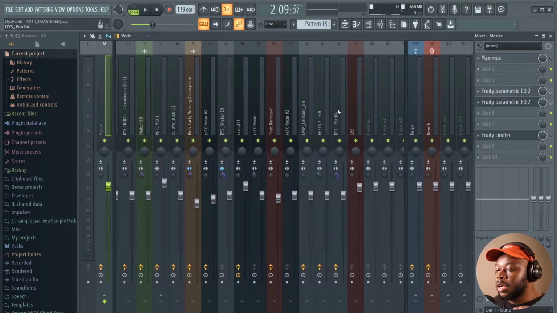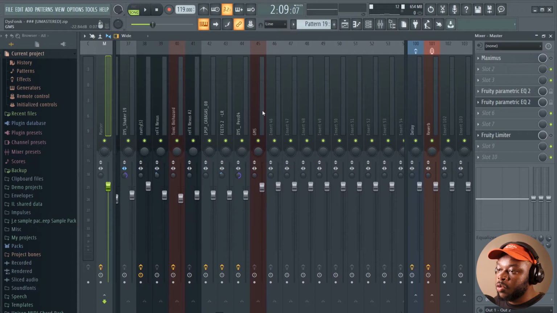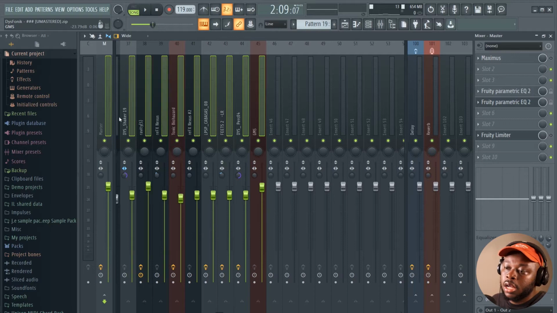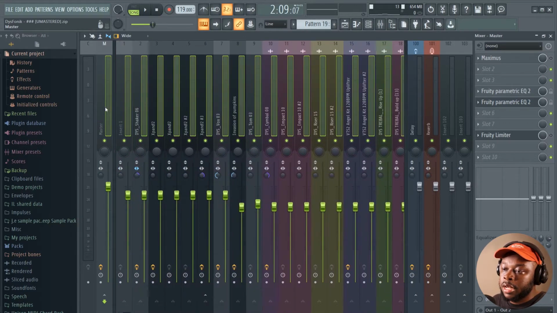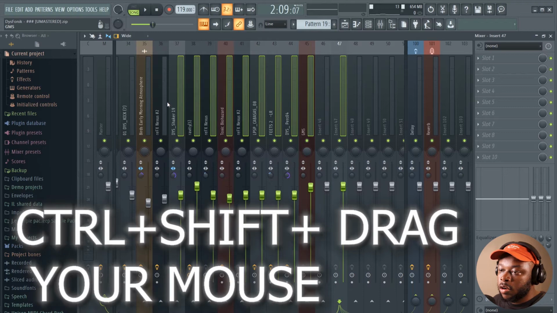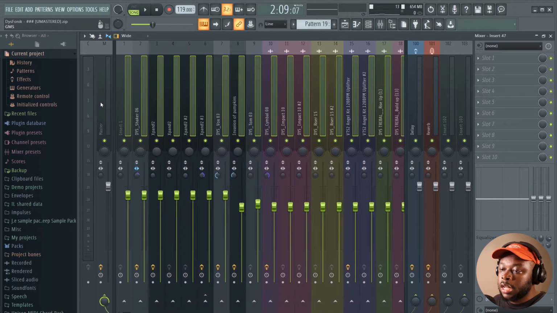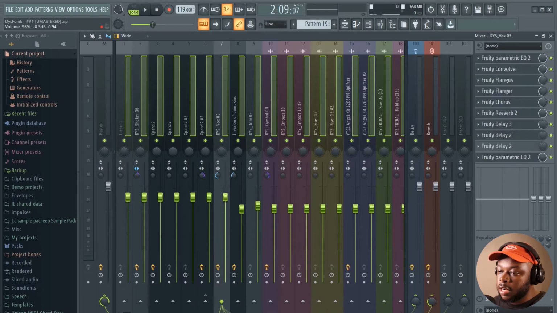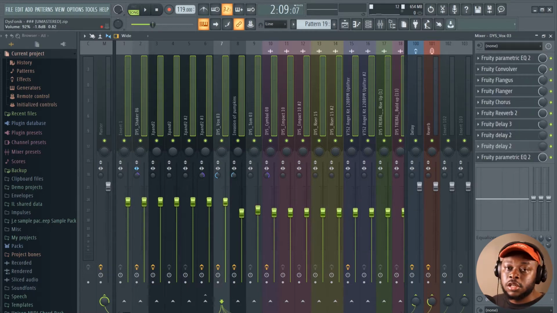But then if you are maybe way above or way below -6 decibels, what you want to do is mix your song either upwards or downwards, depending on whether you are way above the threshold, or way below it. So to mix your song up or down, what you have to do is select all of your tracks on your mixer and make sure that all of your sounds are linked to the mixer. So after selecting all of them, you wanna take the faders down like that, right? So now you're mixing your song down.